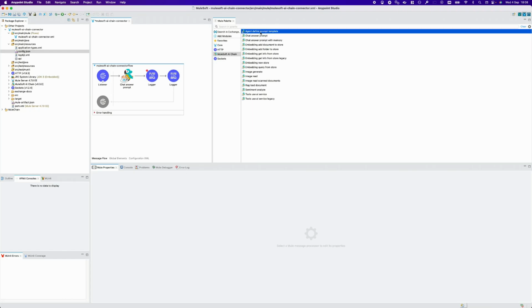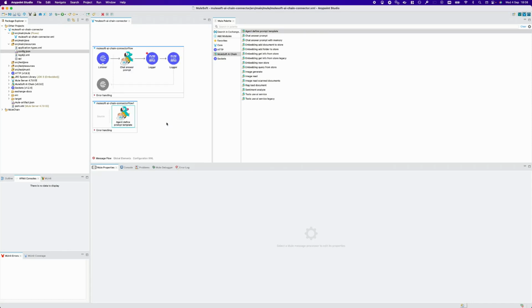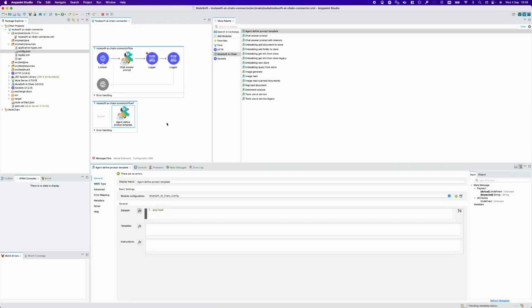Then we have agent defined prompt. That's a really nice one if you want to fine tune your agent and make sure that you can provide it with instructions how to behave, for example. The data set here is your input, which can be any text. It can be, for example, a feedback that you as a customer want to provide to an agent.